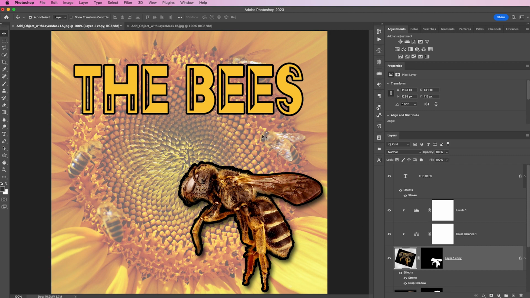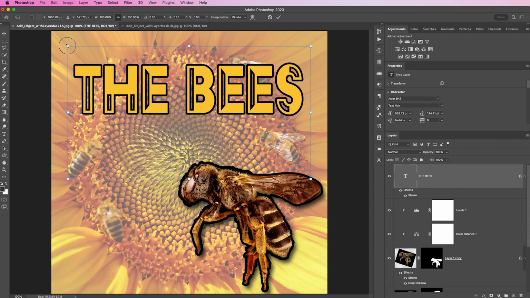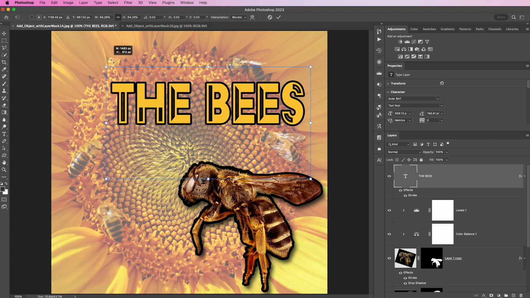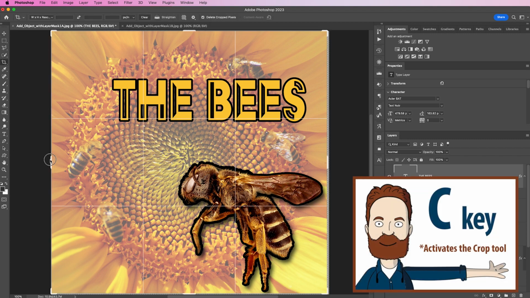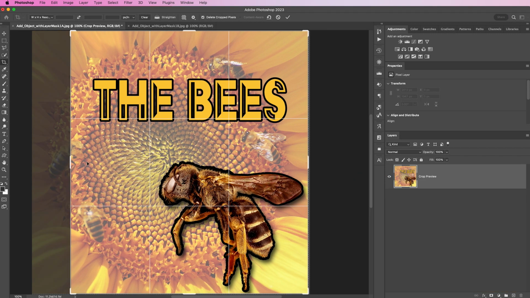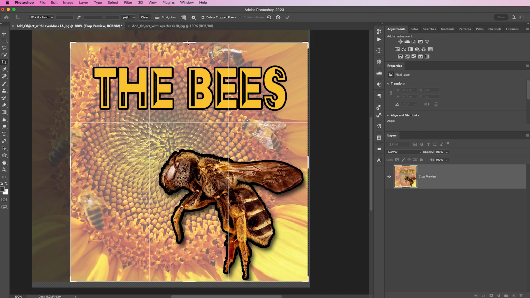So I definitely like the direction this is going. For me, I think I'd still want to tweak it a bit. I'll click the text layer, hit Command T, because I think I want to crop a little bit off the left side and make this a bit more asymmetrical. So now I'll hit C for the crop, pull in from the left side, see how that's going to look. I think I'll pull in from the top. See how that's a bit more concise design. Remember, I'm a big believer, any image can be cropped to be improved.